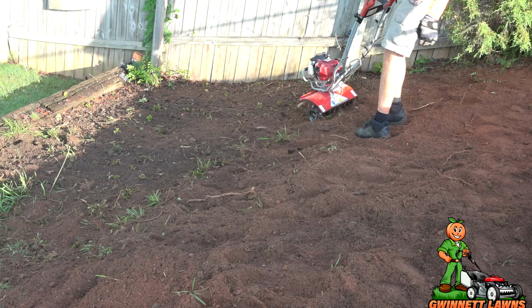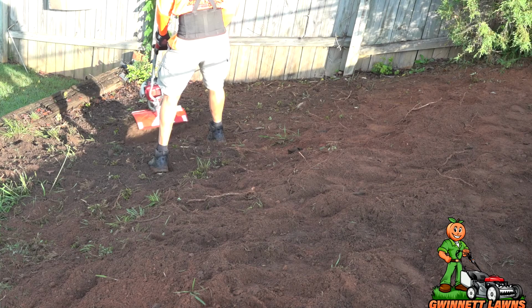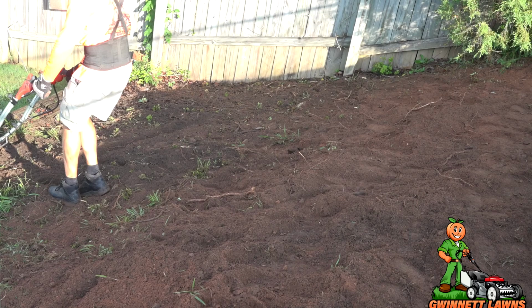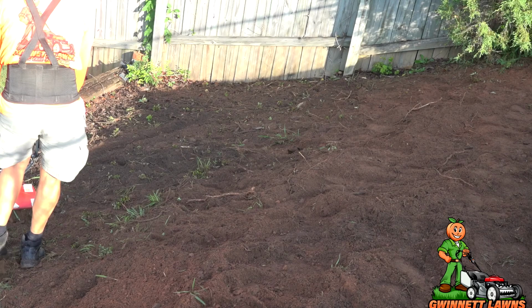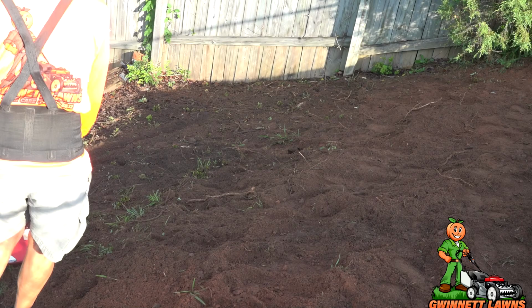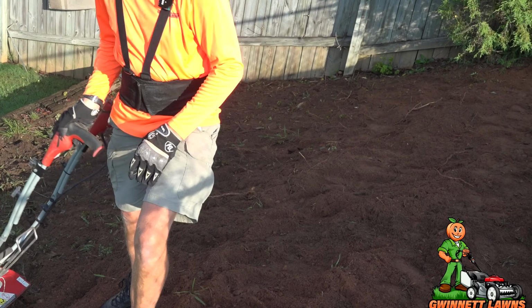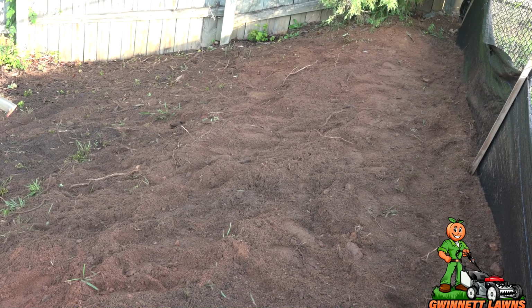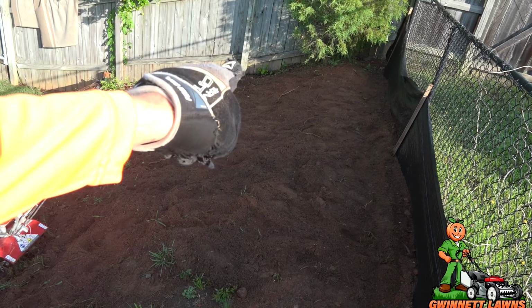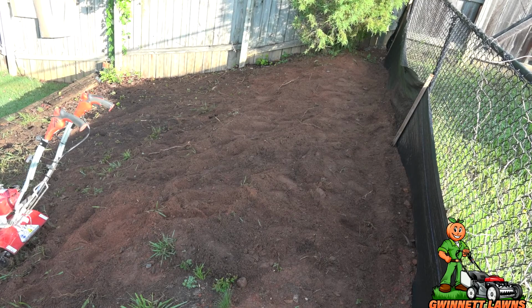A lot of roots in here. All right, so this is definitely the hardest part of the whole job because that's really steep, but I got a couple of roots right over there I need to bust up, but this is doing very, very well. All right, so I'm gonna go ahead and do this entire thing and I'll come back and show you what it looks like after I'm done.